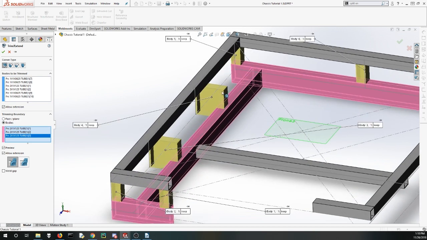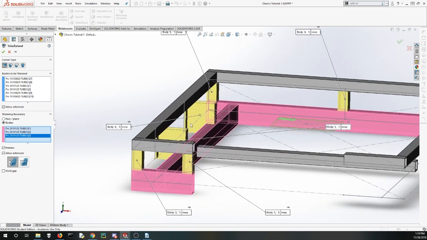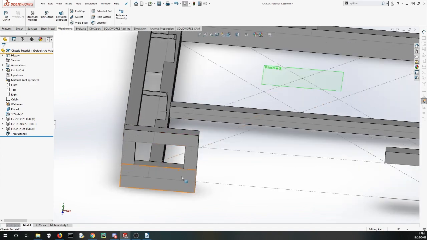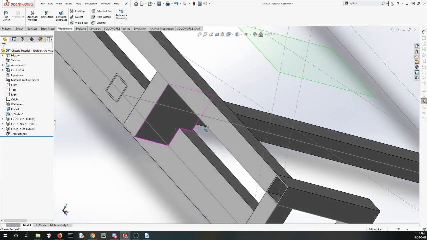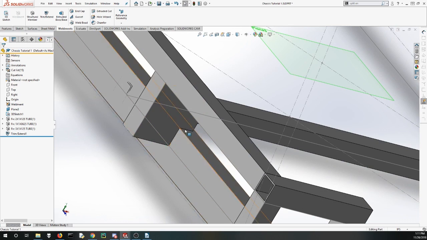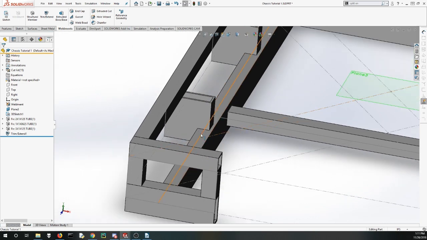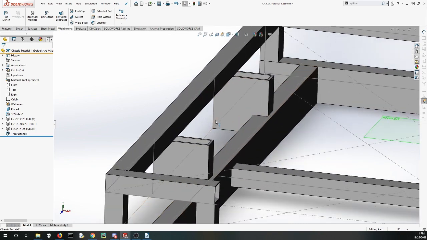Now we'll cut all of these off where they're interfering with the lower portion of the chassis. You click OK, and we're good. And you can see that for these, it not just trimmed them, it actually cut out a notch that the lower tube fits into, which is quite nice.